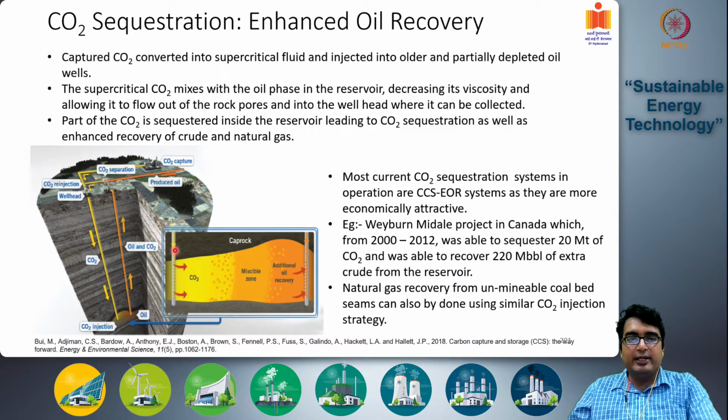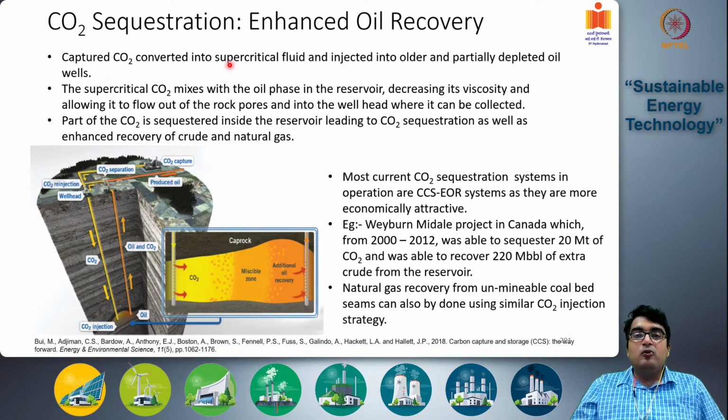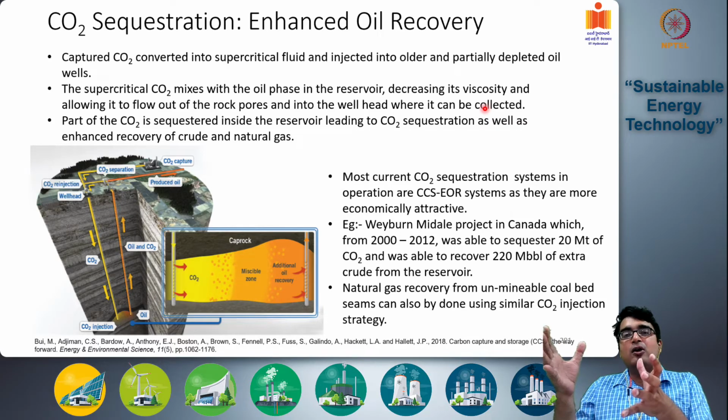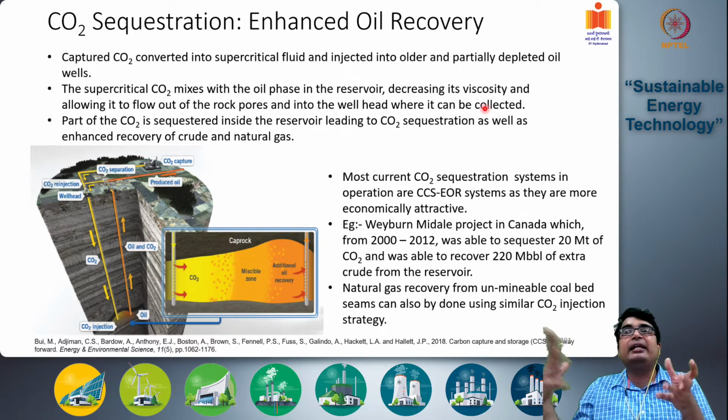So let me explain what is happening. Captured CO2 is converted into supercritical fluid and injected into older and partially depleted oil wells. The supercritical CO2 mixes with the oil phase in the reservoir, that is deep underground. You are injecting the pressurized supercritical CO2. It is mixing with the oil phase in the reservoir, decreasing its viscosity. So the remaining oil is not coming out because it is highly viscous.